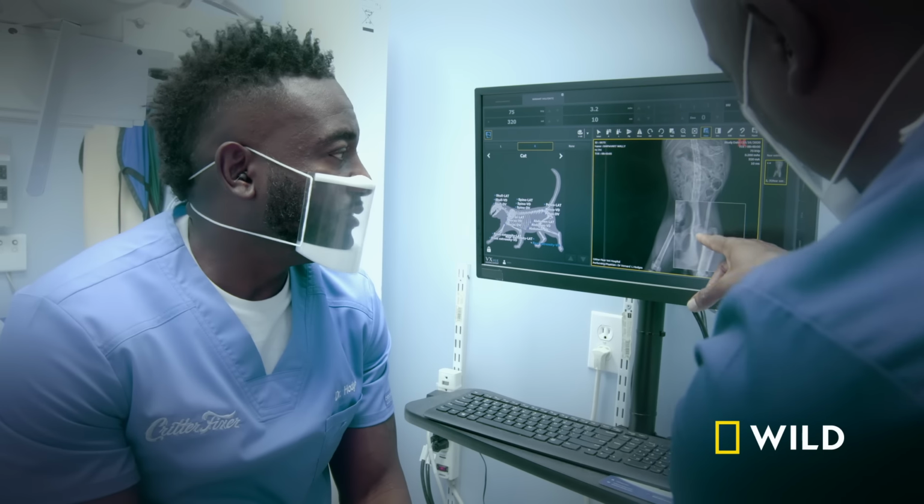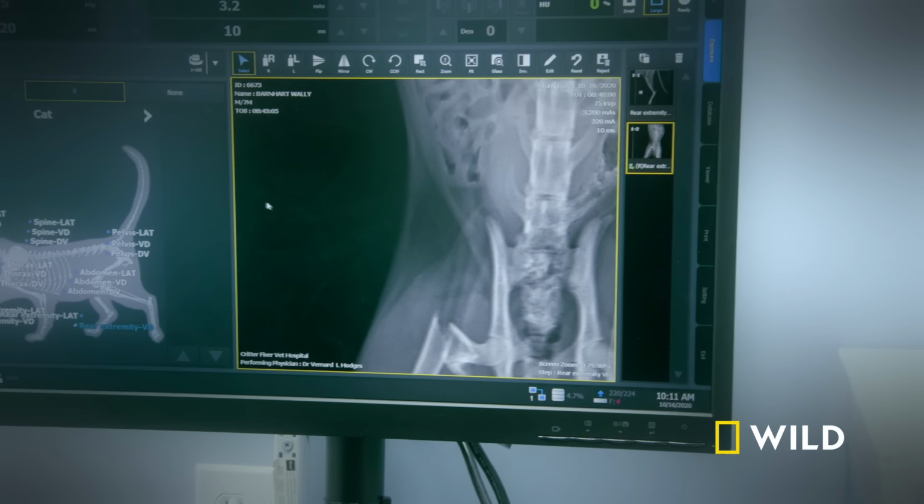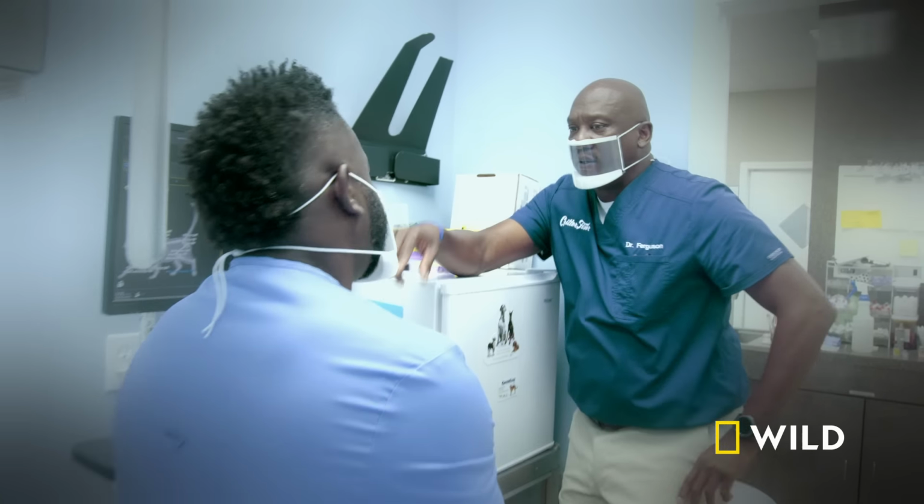Dr. Hodges, you remember the cat that was found in the parking lot? We called him Wally. Whatever happened to Wally? Well, I don't know if that would form a fibrous joint there, so he'd just be left with one option. Amputation is probably gonna be the best bet. Oh yeah, Wally's doing really well. You know, man, it's amazing how well these cats do, or any animals do, with three legs. It's like nothing happened.